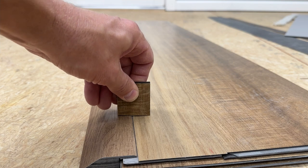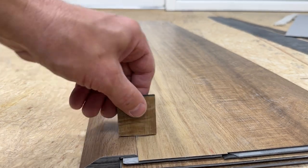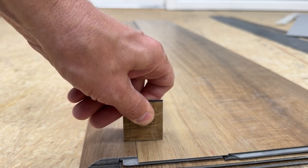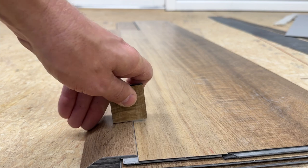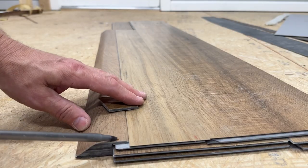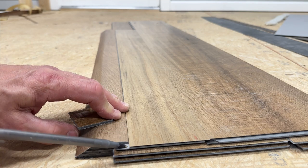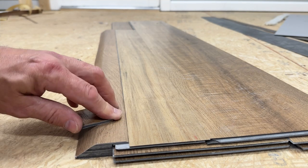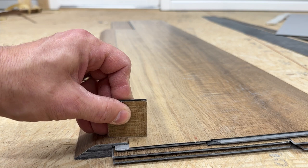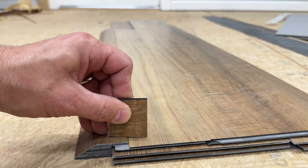I absolutely like that. There we go. I think I was in the light a little bit. There we go. Now you can see. I guess I'm absolutely okay with that. That looks freaking nice. That is really good. You can see the thickness that I made my overlap here. And you can see the thickness that I routed out of my plank. It's almost the same. And I tell you what, that is very nice. I like that. That will definitely work in my standards.